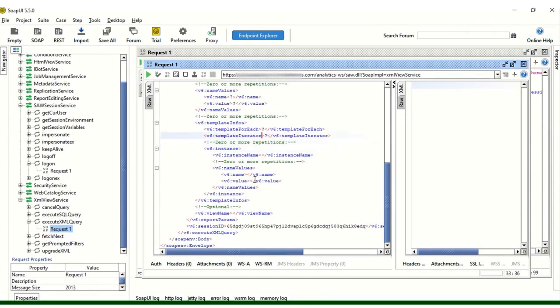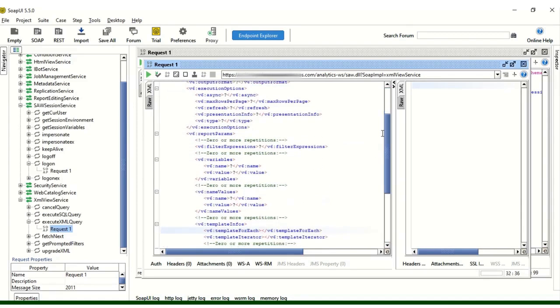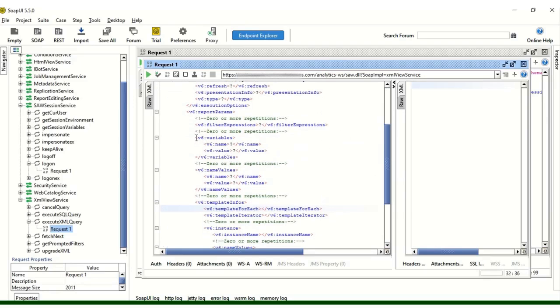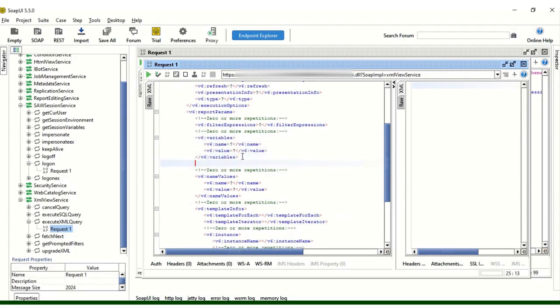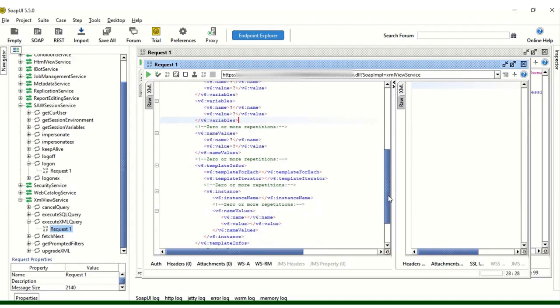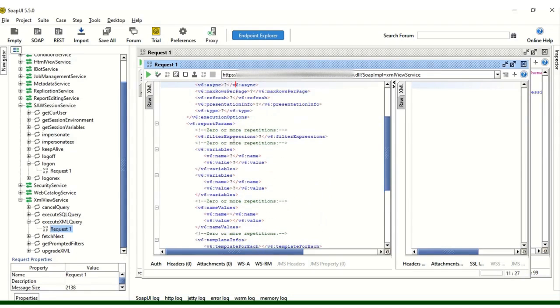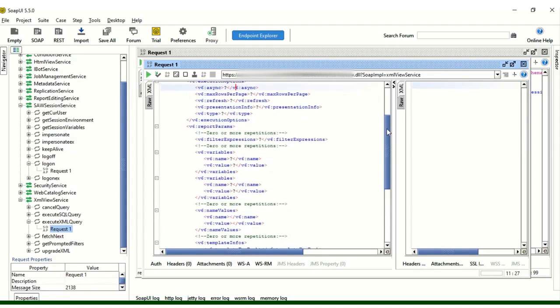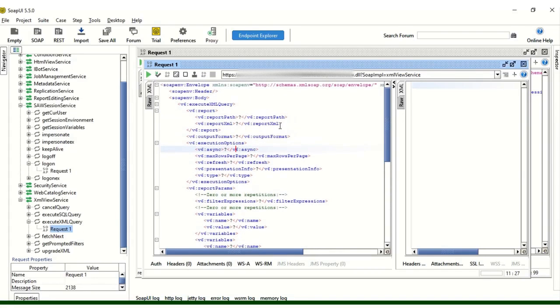No need to pass any other parameters, and we are going to pass values for the parameters, which are variables. So we are going to define two parameters in an array, and we are going to keep all other values as null, and we are also going to pass the report path.